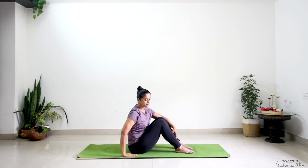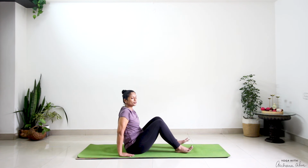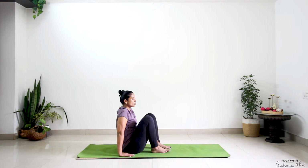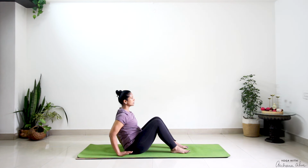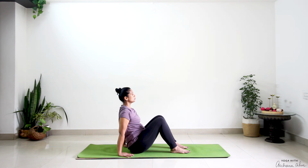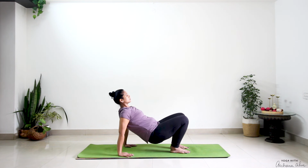Place your hands next to your hips or slightly behind. Fingers are pointing in the direction of your heels. You can bring your heels closer, not necessarily all the way towards your seat. And then press your palms, open your fingertips wide. Remember, you're not putting weight on your wrist, on your palms. Sit tall, move your knees in the direction of your toes. Ardha Purvottanasana, your reverse tabletop.